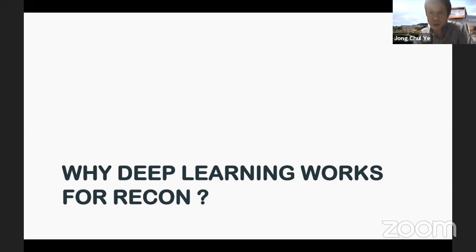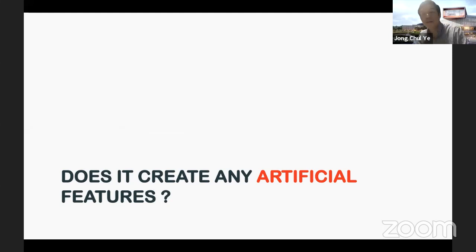When we first started working on this kind of problem and got very nice results, one of the first questions I got from my clinical collaborators was, the result looks good, but why does a deep neural network work for image reconstruction? Furthermore, they were concerned about whether it creates any artificial features. This is especially important for medical applications. If you create artificial cancers, it's a very serious problem. It's a little different from computer vision, where as long as you can generate cosmetically beautiful images, that's okay.